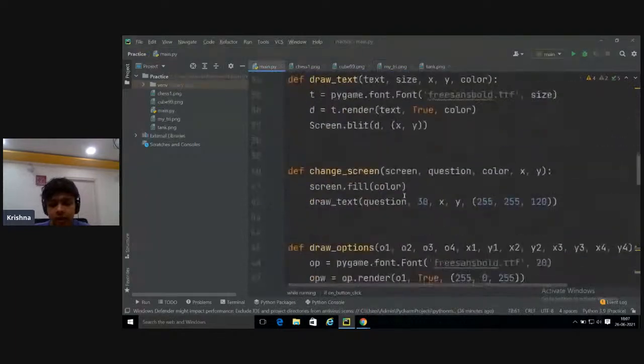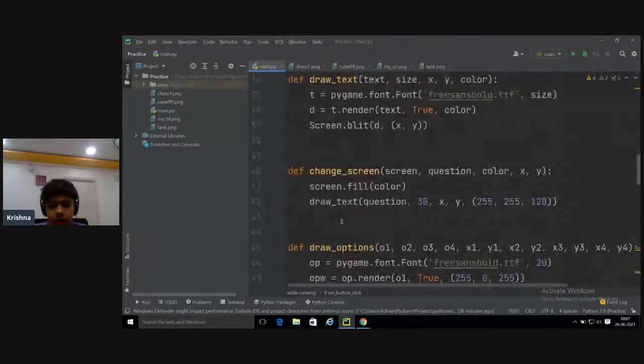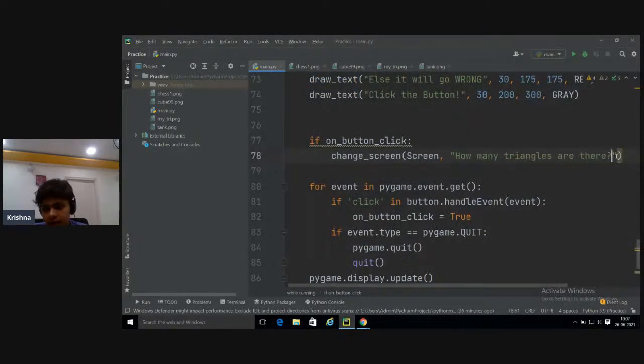So basically I'm gonna go ahead and say, okay, where's that thing? Okay, here. How many triangles are there? So the first question is that. That doesn't really matter.